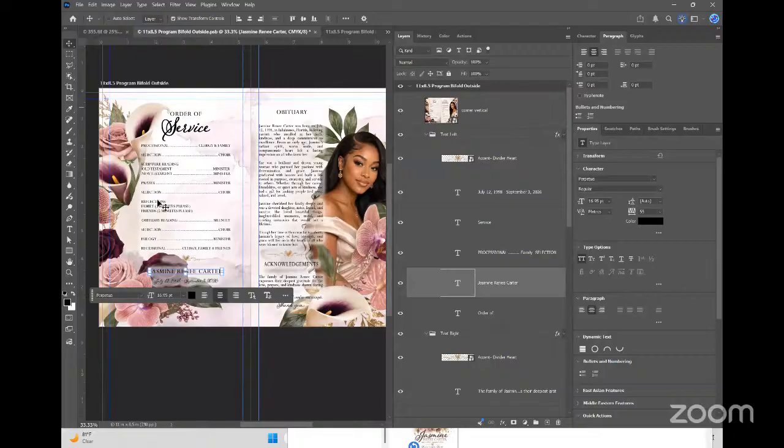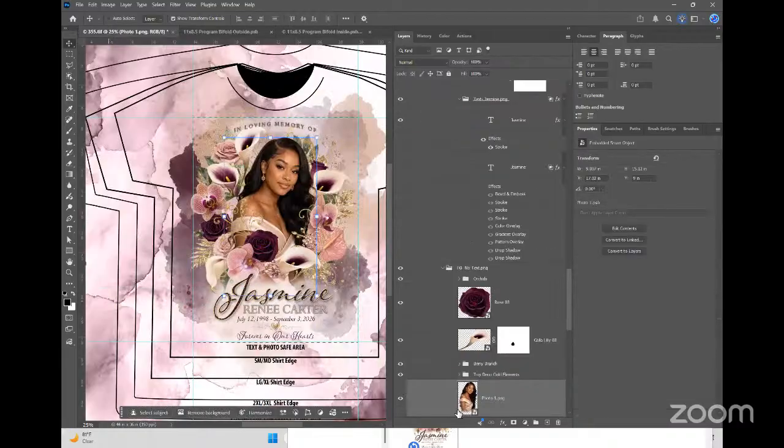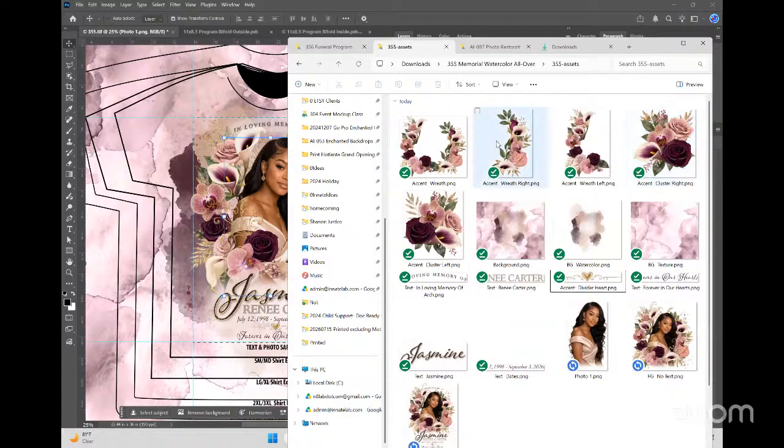Why? I'm going to show you why. You see how I get this little L shape here? This is what I was saying with my vertical corner piece. I need a vertical corner piece and not the wreath. So what it's showing you here, I have the wreath pieces and I have the cluster pieces, but I need a vertical corner and I need a horizontal corner. So I'm going to make that off of the 355 template. So it will automatically make you a vertical corner and a horizontal corner. And then that way you'll have those that will automatically generate from the template.